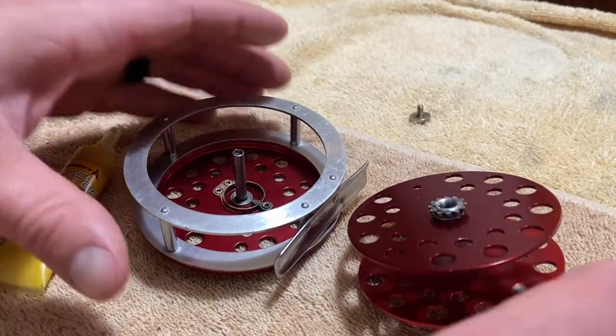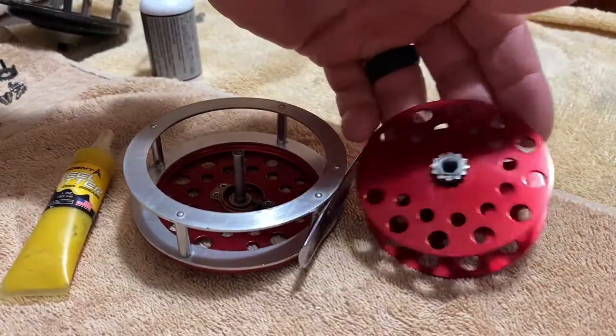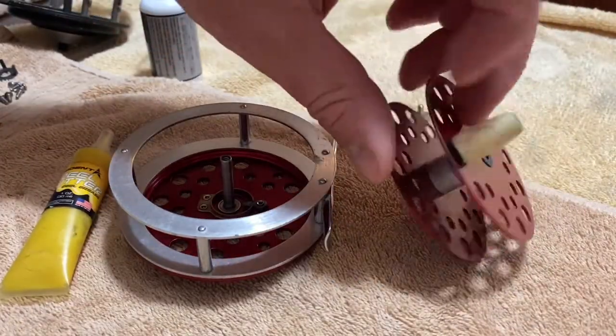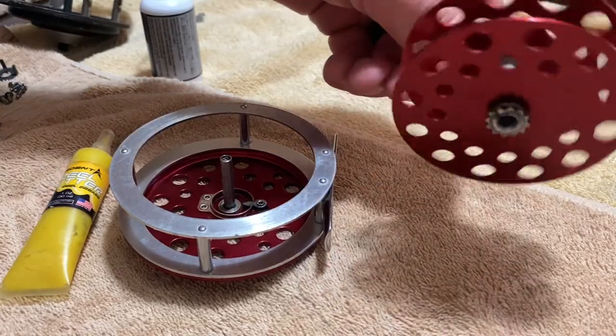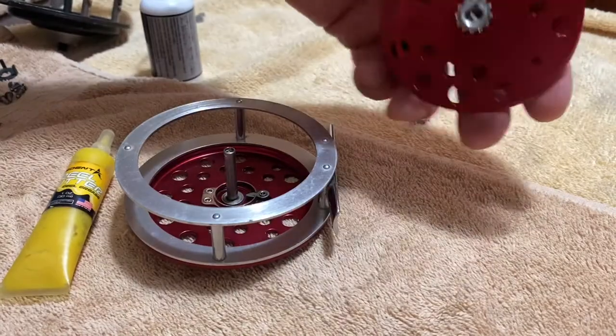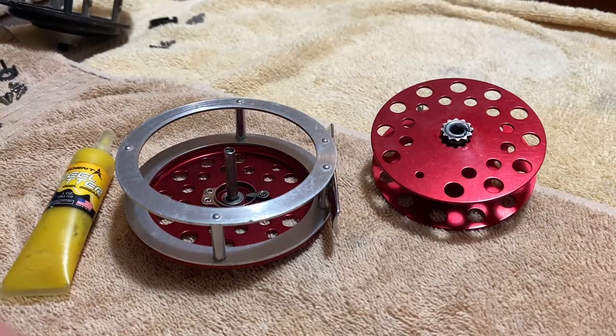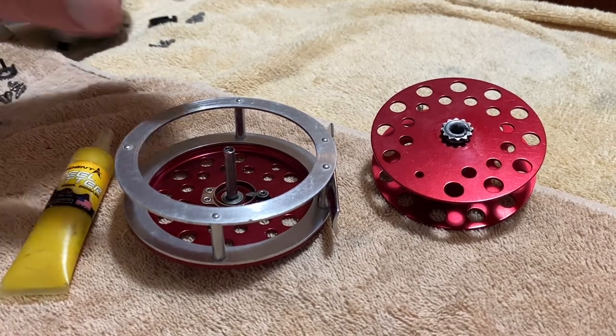All right, so my reel has been air drying all night after we rinsed it off. I put it in a pure clean water bath for about 30 minutes, let it sit out all night to just air dry and get completely dry. And now all we got to do is lube it up a little bit and put it back together.